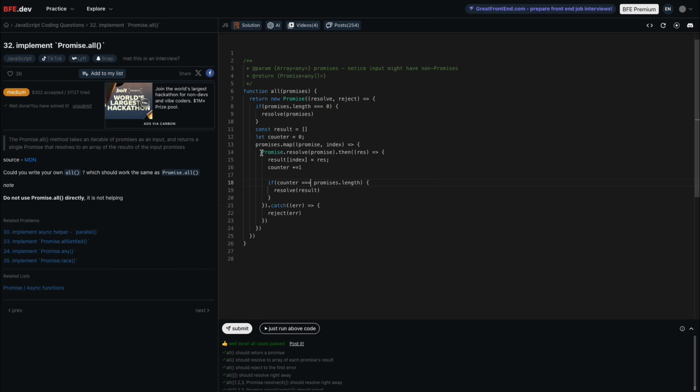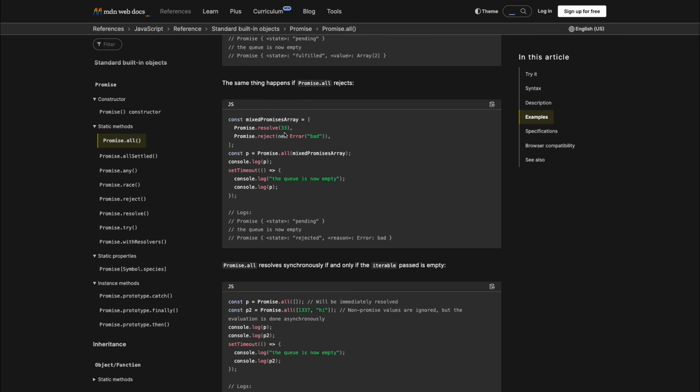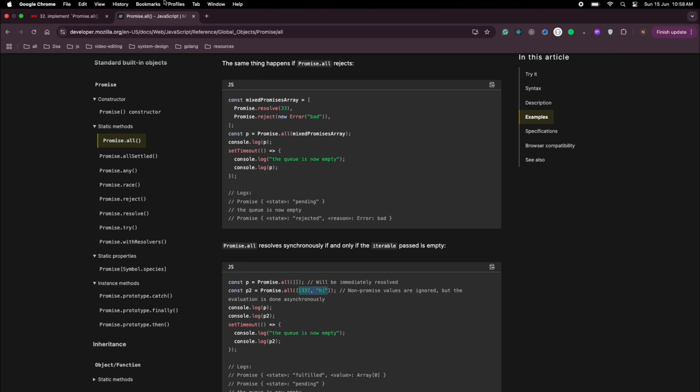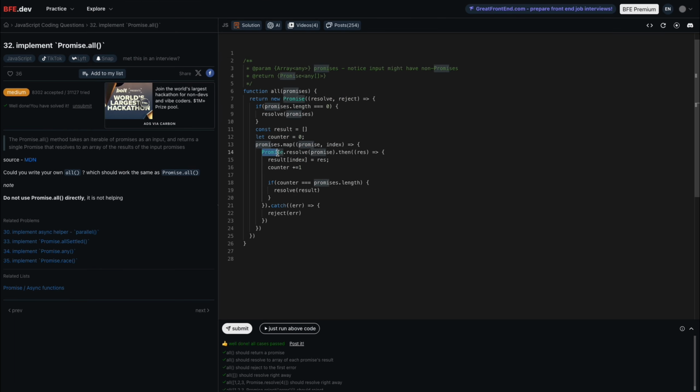But I know you guys have a bit of doubt here: why have you written Promise.resolve, rather than just writing promise.then, which should also work? Yeah, it will work. But as I told you guys, in case of these kinds of values, it will help you if you write Promise.resolve. Try to write using a simple promise like this and check if it is going to work. But this is the better way of writing this sort of code to handle all those edge cases, right? So thank you guys, thank you for watching.